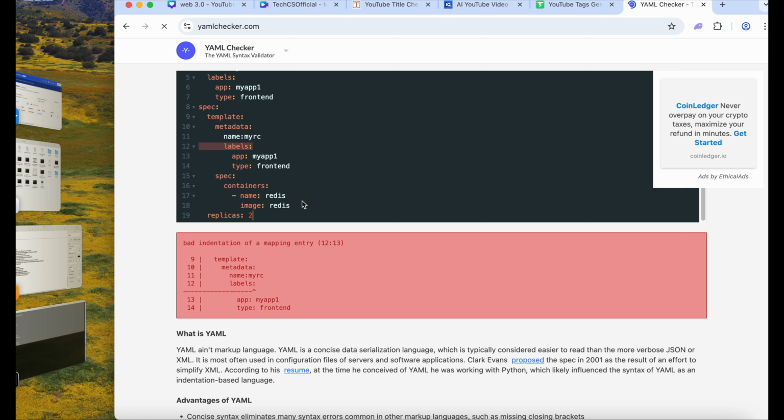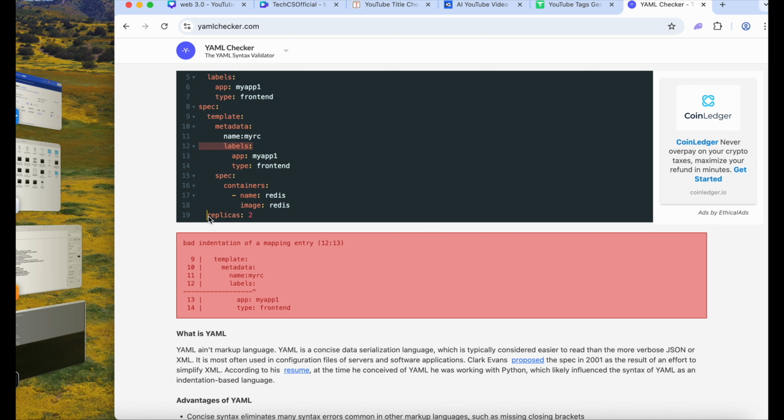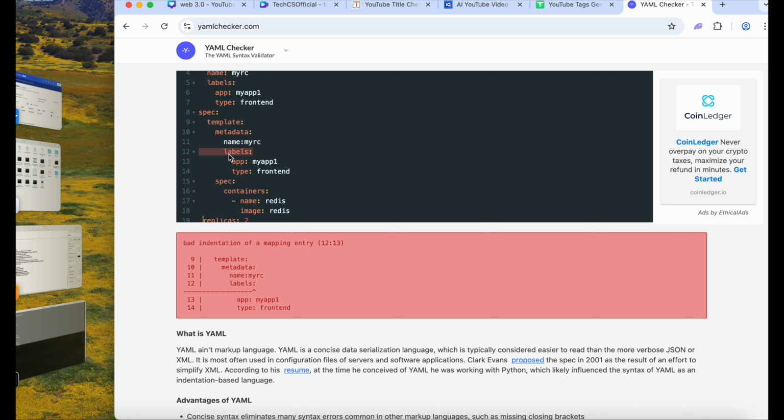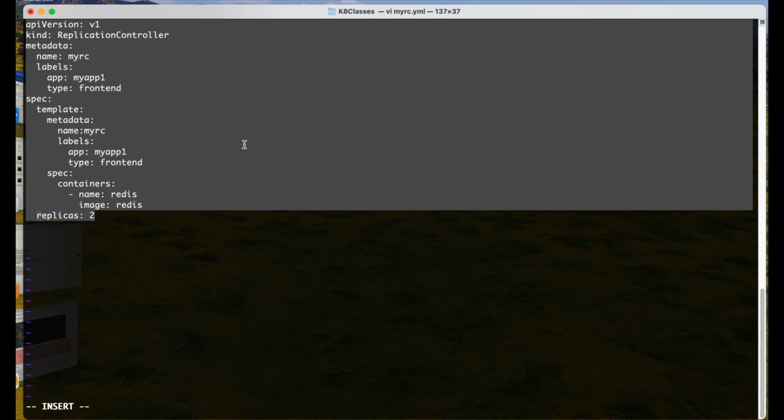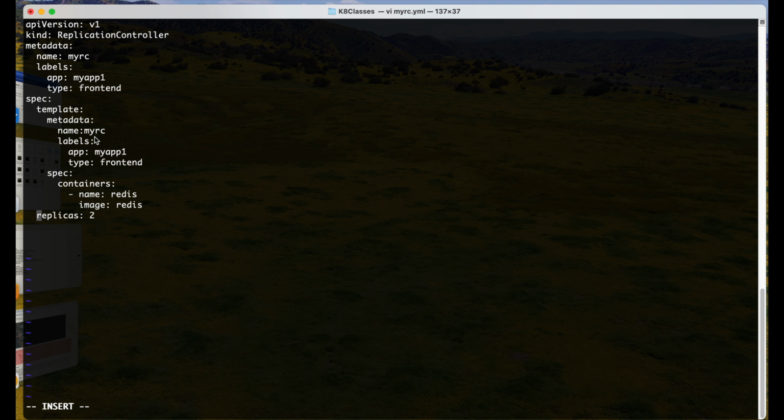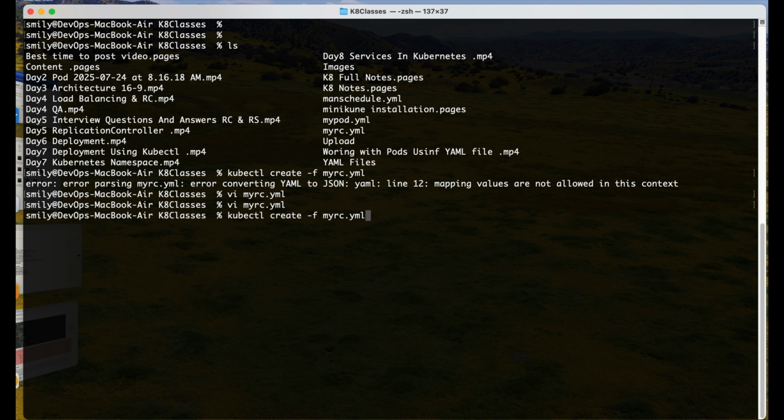Try to hit. See, there are issues with labels. Okay, name. Okay, you see this here, myrc. You can easily identify with the help of YAML checkers. Save it. You can try to run. So replication controller myrc was created.